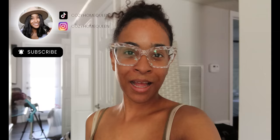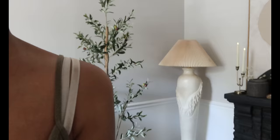I'm using my other camera, which I'm trying to love because I think the issue that I have is that I don't know how to play with the settings and I always go back and forth with this, but I think it's working now. Normally the autofocus is bad, but right now it's working pretty good. You guys can see the update here. I just moved these, let me show you real quick.